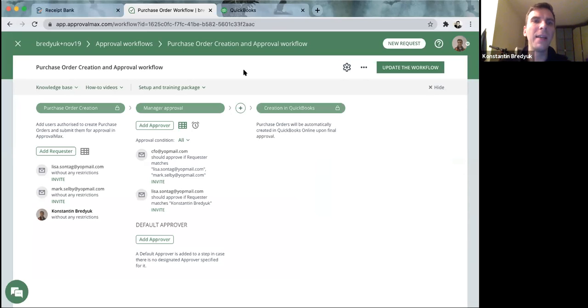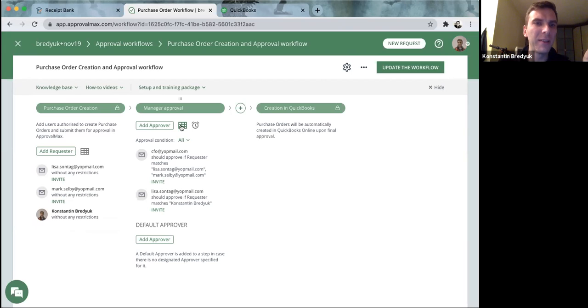For example, in my particular purchase order workflow configuration, I have 3 purchase order requesters: Lisa, Mark, and myself. So we are all able to create purchase orders and submit them for approval. Then we have just one-step approval process. Why not, right? Purchase order workflow could be completely different from bill workflow. It's all up to you.